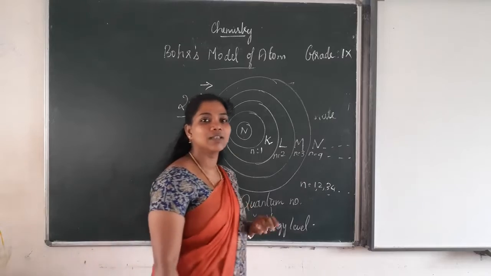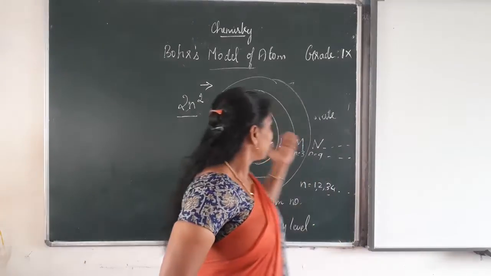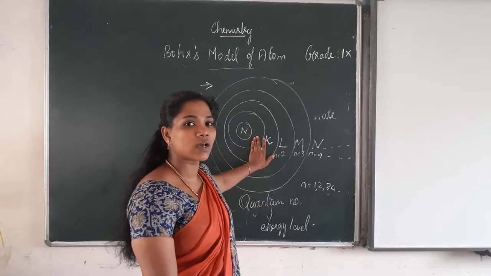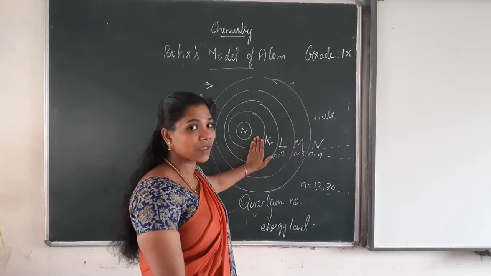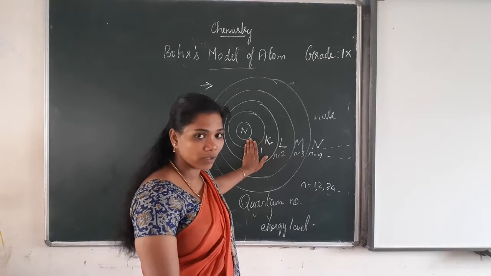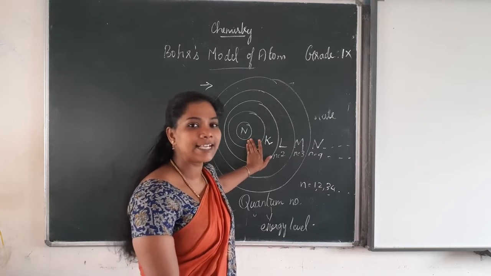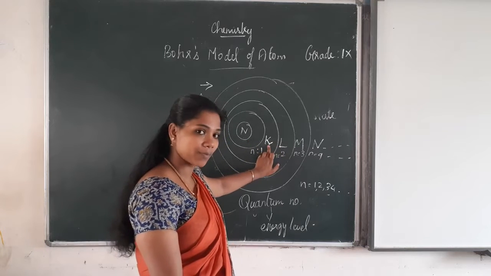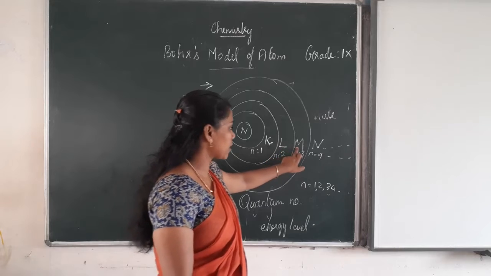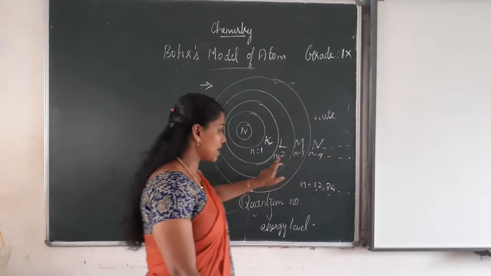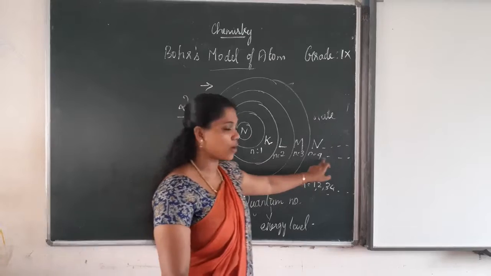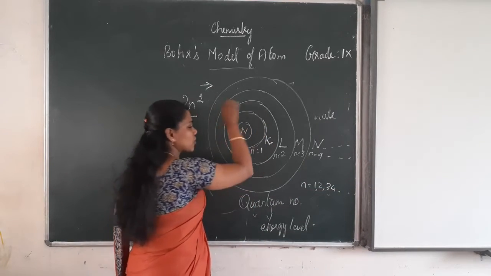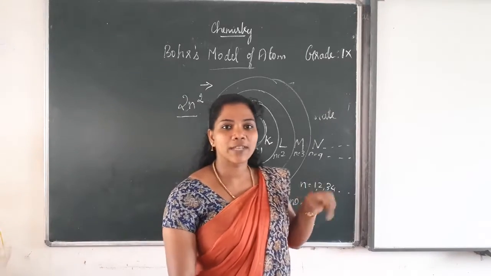Have you understood, students? So this is the fourth point. First one, stationary circular path. Next one, never lose or gain energy. Next one, when they absorb energy, they will be excited. Here, fourth point, Niels Bohr named each orbit alphabetically: first orbit K, second orbit L, third orbit M, and fourth orbit N. Energy level n is equal to 1, 2, 3, 4, and so on. And in one orbit, how many electrons can be placed?